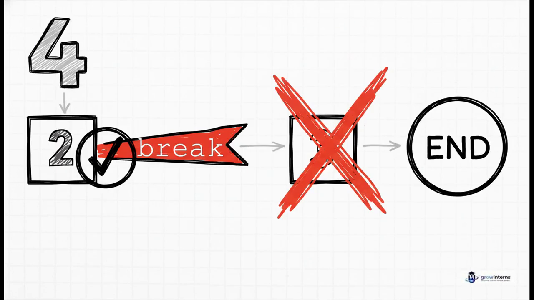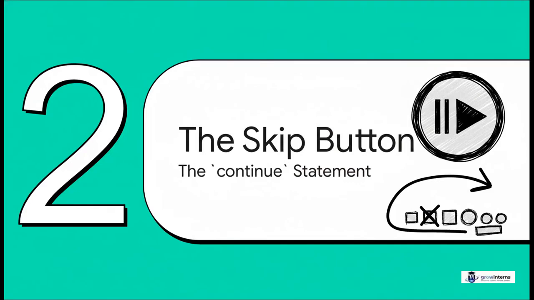Let's see this thing in action. Here we're looking for factors of numbers. As soon as the code finds one, just one, that if condition becomes true and we hit the break. We found what we need. We know the number isn't prime, so why would we waste time checking any more factors? We don't have to. The break gets us out of that inner loop immediately so we can move on. It's just efficient. Okay, so break is our emergency exit.